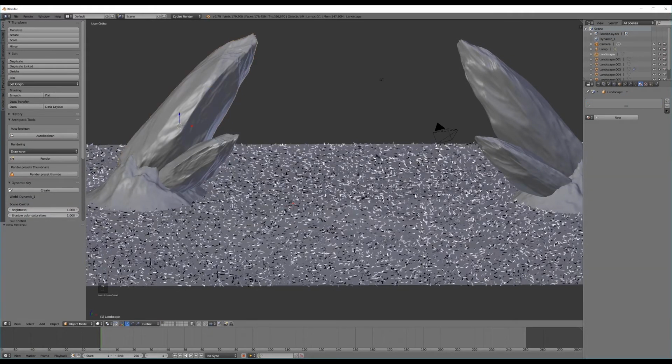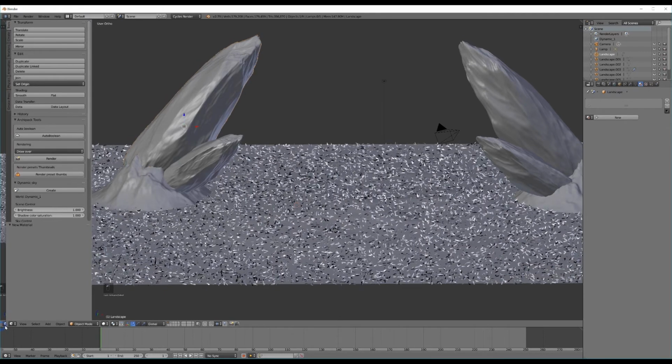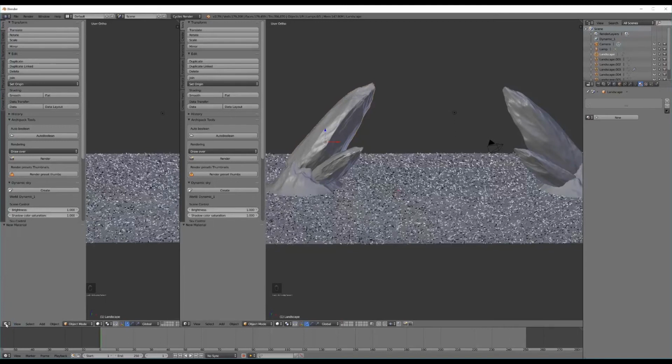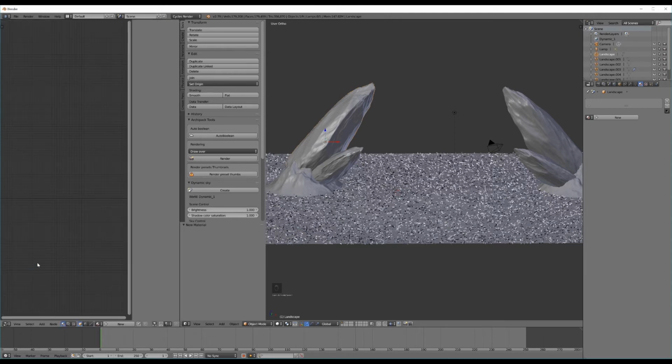So let's just select our first rock, and by going down to the corner here, we can see these three little lines. We can drag that out to duplicate our screen. So now, by selecting this box here, we can change it to what is called Node Editor. Node Editor basically enables us to edit these things called nodes. What that does is it helps us to affect or modify the material we will be giving our objects.